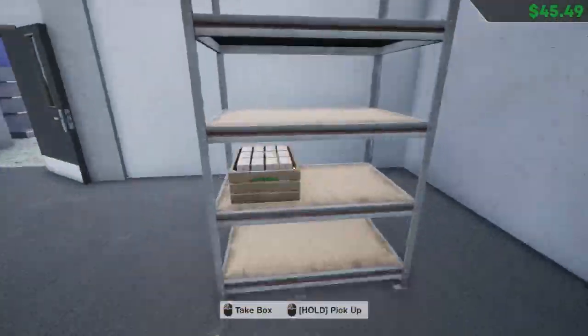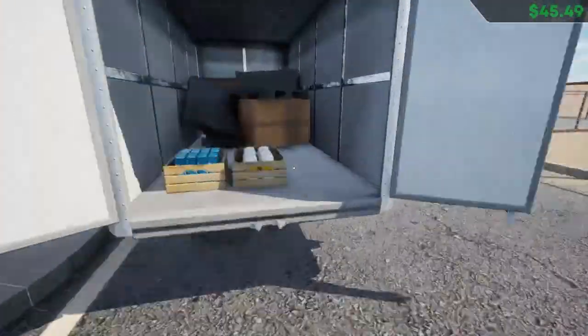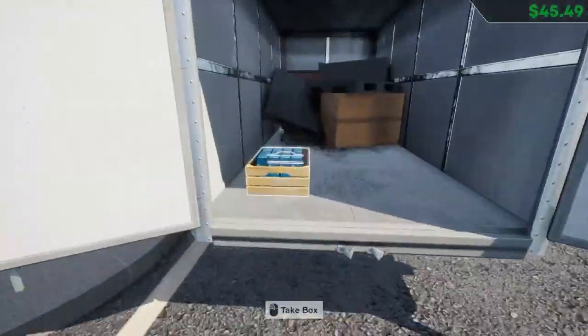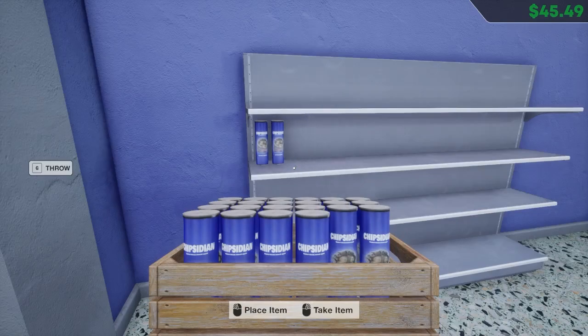In the beginning, you can only order 6 types of products. With these items, you need to keep your shelves stocked, set prices, and sell to customers. Each level up costs money, so you can level up once you can pay for it. With each level, more products become available.